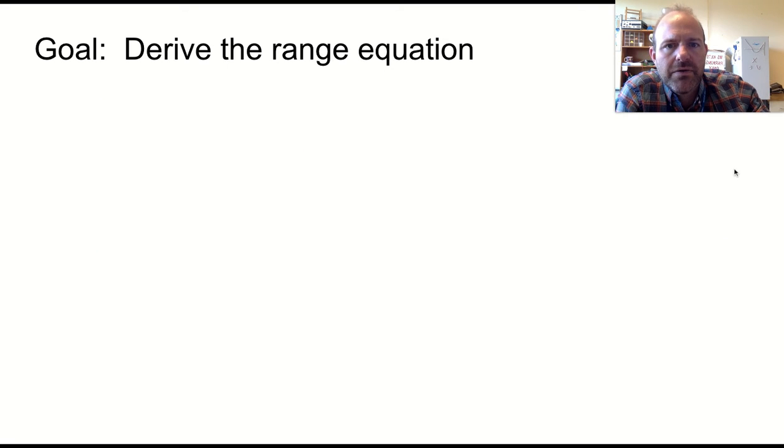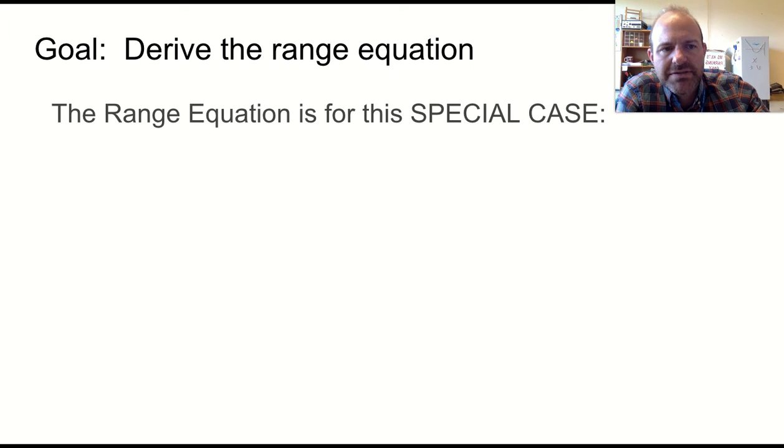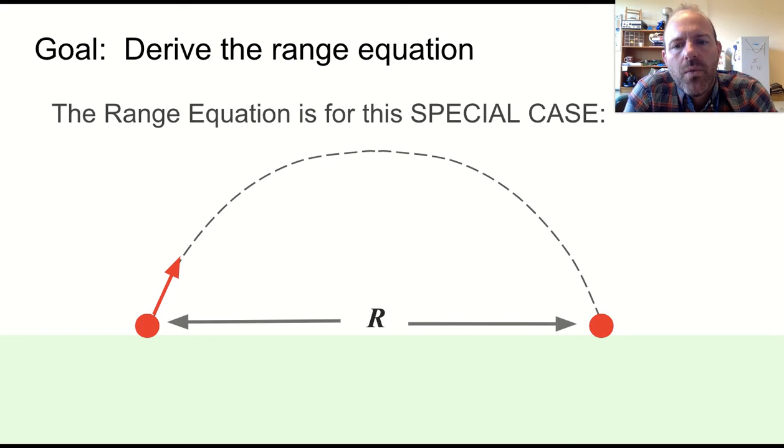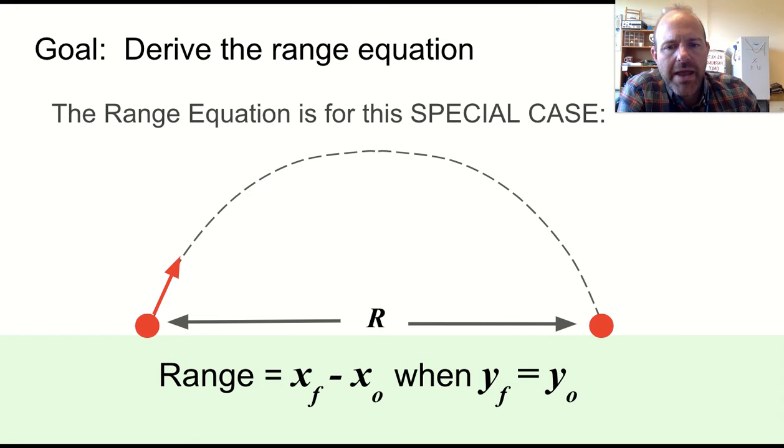Specifically, what we can do is get a range equation. This is a very special case, and the special case is that we have a distance in the x direction we call capital R, the range. Downrange is the phrasing that relates to. It only really works when we're talking about the delta x, the displacement in the x direction, when the y values, the initial and final y position, are the same height. There's another more complicated equation that can deal with different heights, but we're not going to worry about that one.